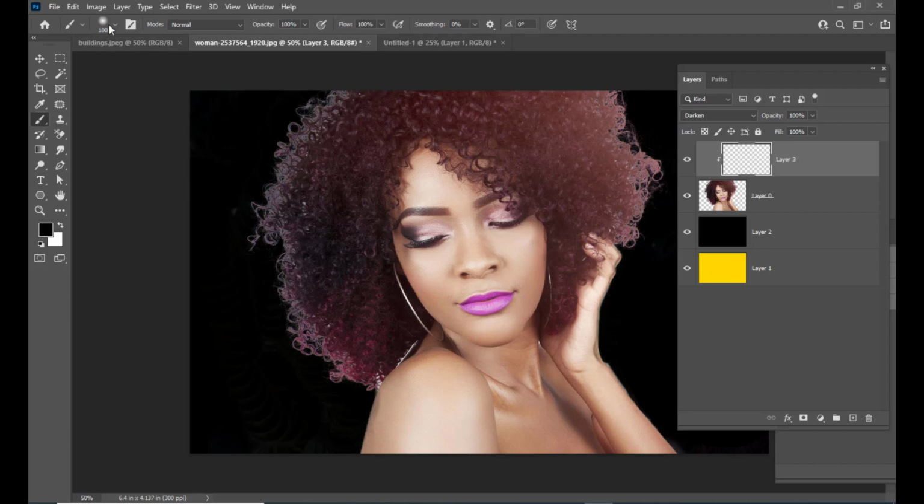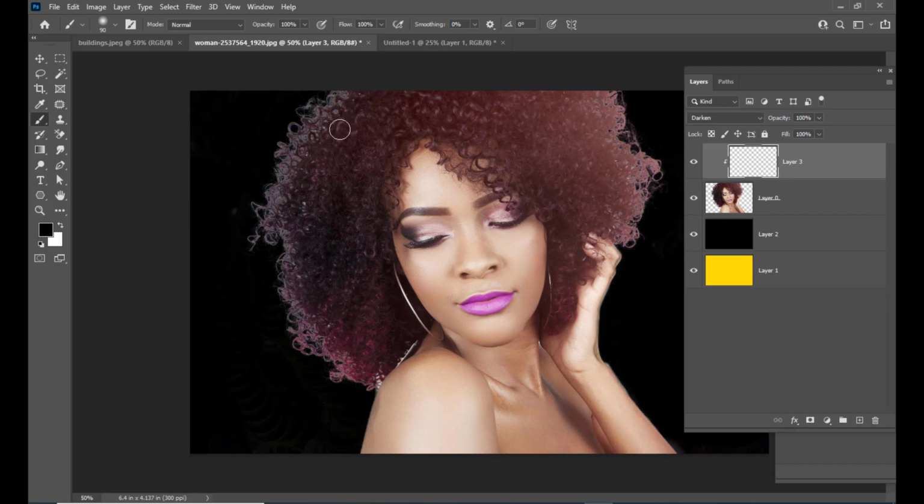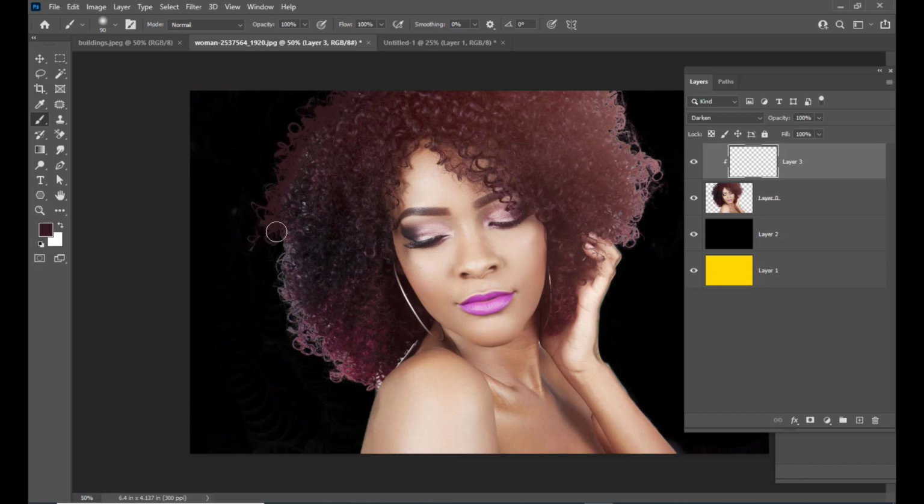Let's fix these issues. So we'll remove these fringes. All you have to do is simply select the soft rounded brush, keep the darken blend mode, and also select this empty layer. And we'll just Alt and click to sample this area, and then we'll just paint on it. So here we can remove the fringes in this way.